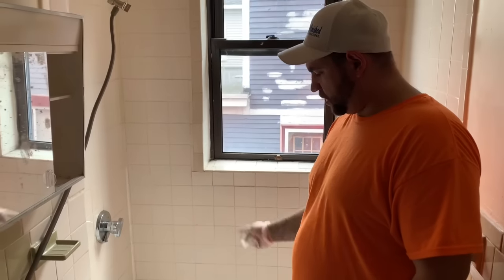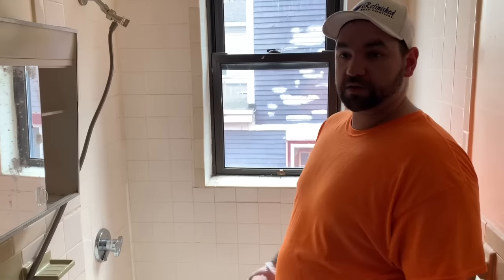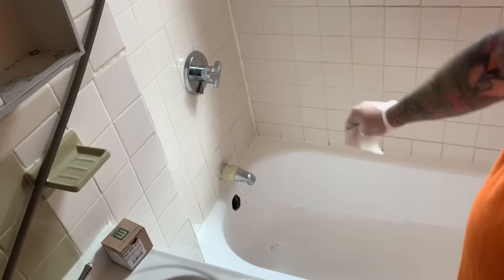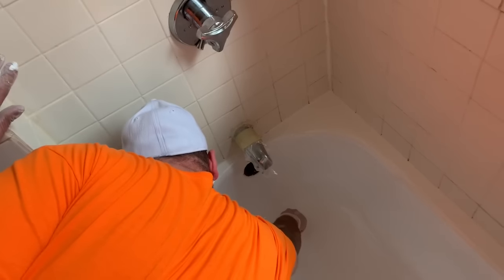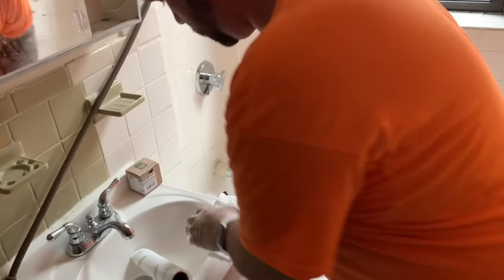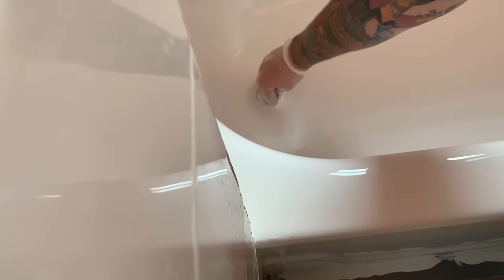Alright, so now we've given it about an hour or so to cure and everything's run down, leveled out — it looks great. Now comes the trickiest part, which is just removing the drain cover, the tape that was on the drain and the tape from the outside, without making a mess and without getting any resin down the drain. The best way to do that is to either use a little towel or a paper towel just to soak up some of the material. You just move it around a little and scoop it up. Don't worry about getting a little bit of your finger along the edge — the material is going to run right back to the drain area. Do two scoops and then pull the drain cover off. Now you can see the tape nice and clean — this will make it a lot easier to get the drain tape off.